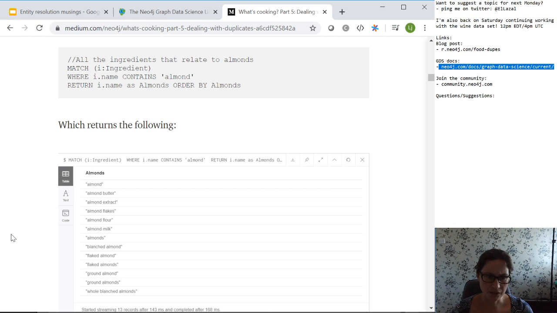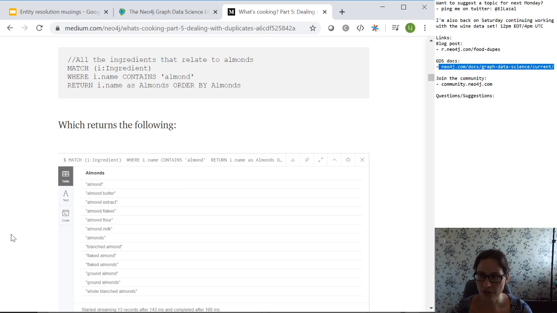We might argue that anything to do with a raw type almond, so ground almonds, flaked almonds, almond flour, etc., you know what, almond milk, all of those belong to a group, and that group, that entity, we're going to call almonds, and maybe we've got some kind of hierarchy.